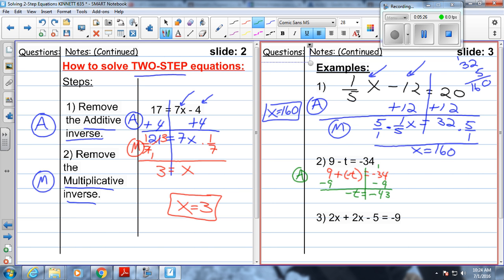Now, although we have the t by itself, visually it looks that way, that negative is there. And remember, that is in fact the invisible 1. And that's not just a 1, it's a negative 1. So we have to get rid of that because we don't want an answer for a negative t. We need the answer for a positive variable. So what is the reciprocal of this negative 1? It's negative 1 over 1.